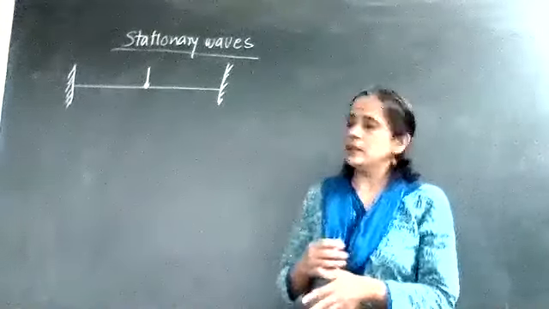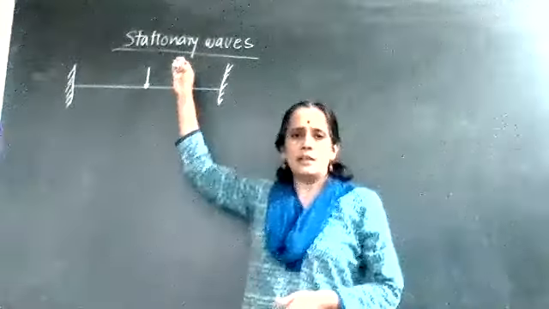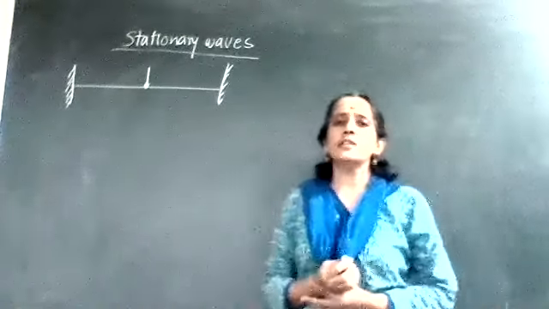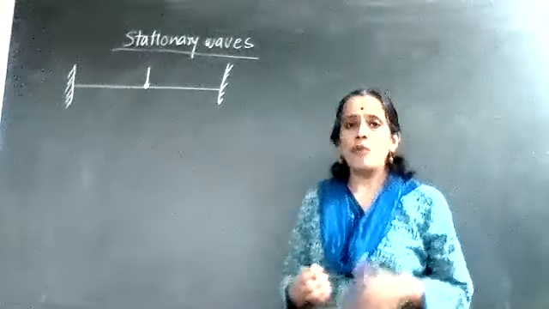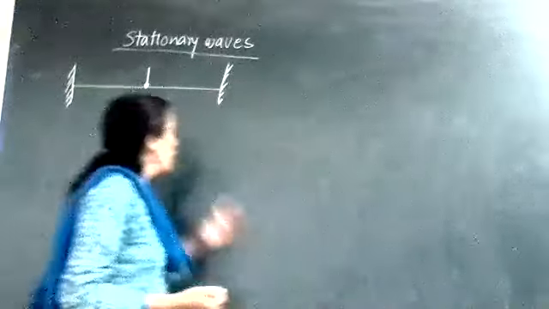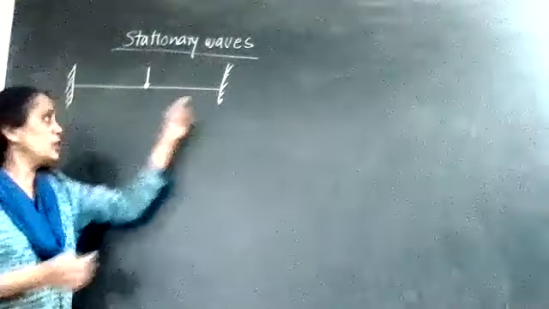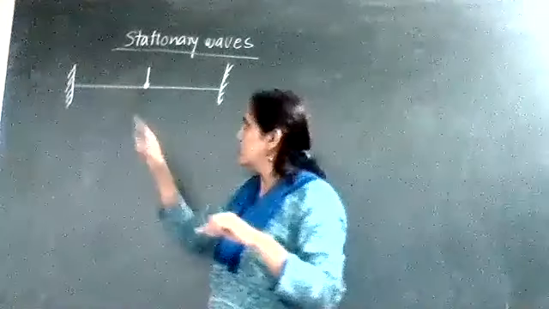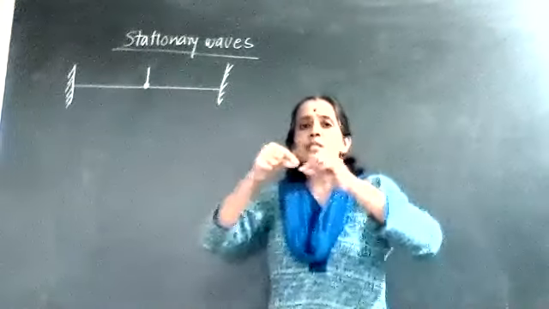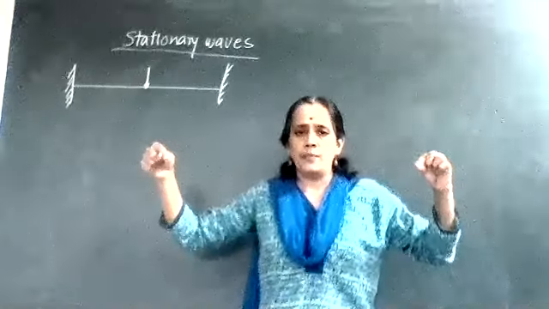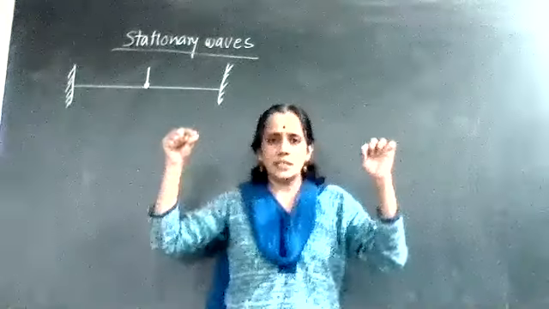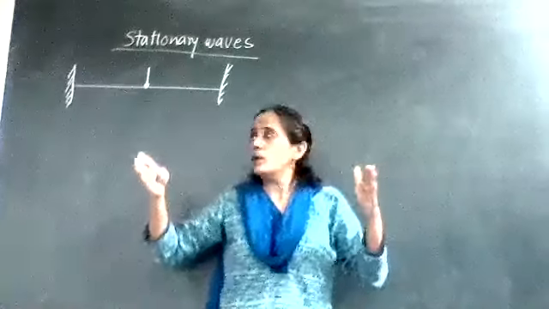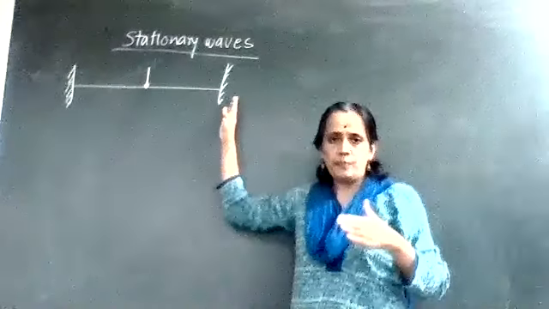Now using that, we are going to consider the concept which is called the stationary wave. Here I have considered two rigid supports, and in between those two rigid supports, a string has been stretched tightly. So the string having a certain length L is stretched between the two rigid supports.